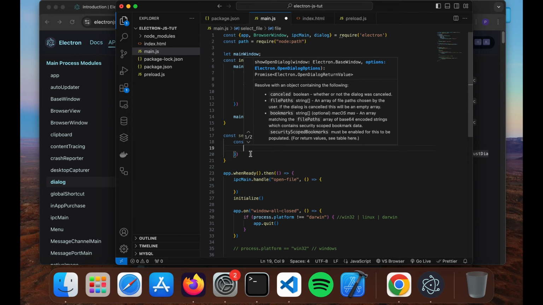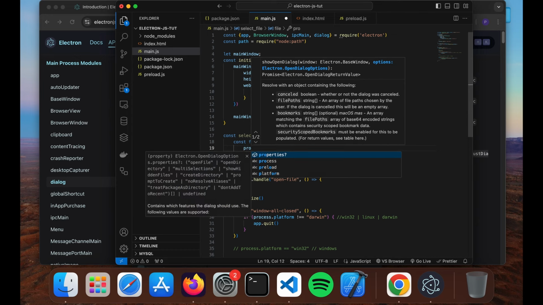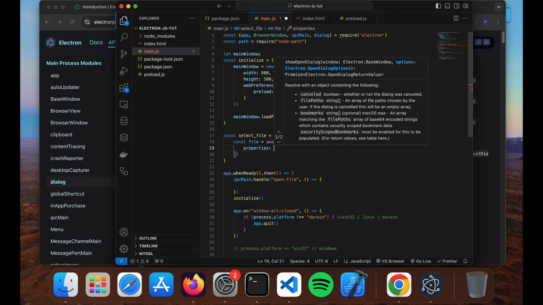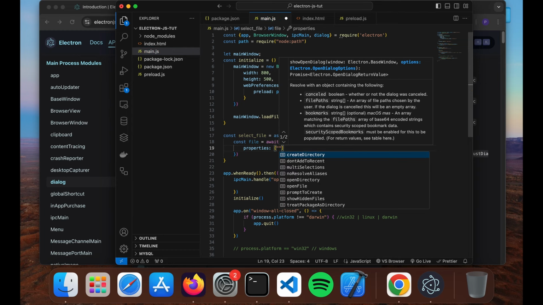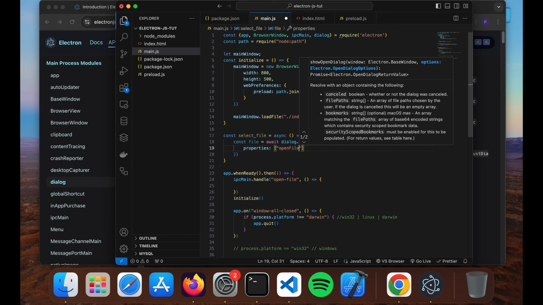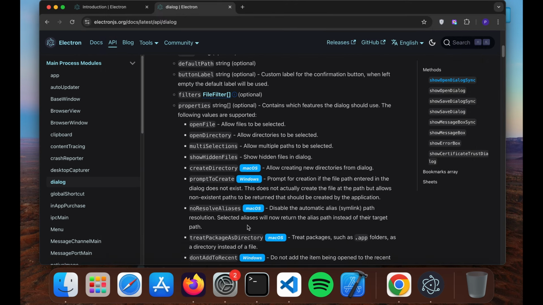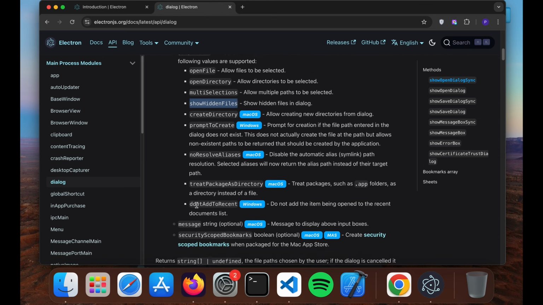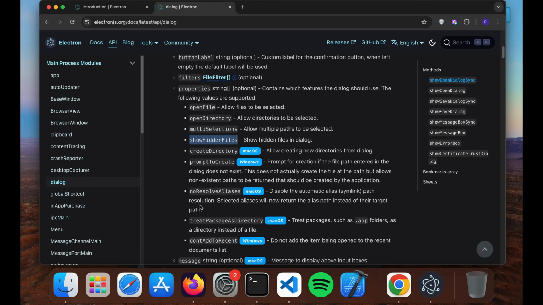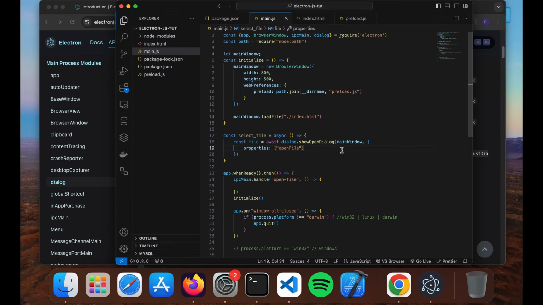Because we are only selecting a file, we are just going to pass in openFile. If you come to the documentation, you can see other properties that you can pass in: openDirectory, multiSelections, showHiddenFiles, and other things that we are not going to talk about because they are not necessary for this tutorial.